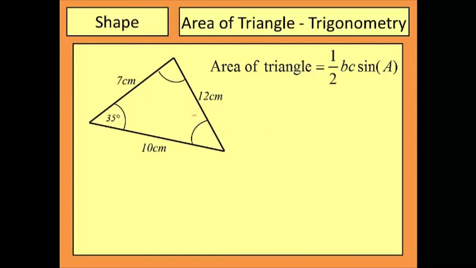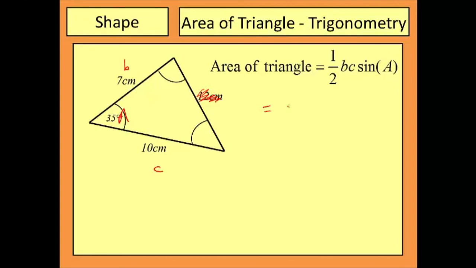So in this particular example I'm actually given three different sides. Have a think which one of these sides is of no use to me whatsoever. Hopefully you've all agreed with me that this 12 centimeter side is a bit of a red herring. It doesn't need to be in there. I need an angle A, I need a side B, and I need a side C. Now that I've got my triangle labelled up and I've got rid of this bit of information that is only there to confuse me, I can start to work this out.